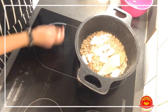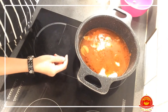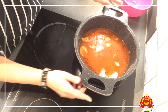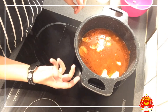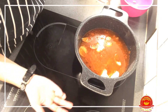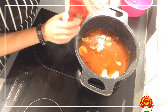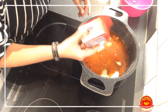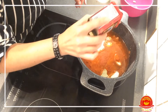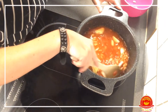Then I'm going to add a tablespoon of sweet paprika. You have to remember this dish is usually prepared with lots of different meats, which I'm not going to use because I don't eat meat anymore. The spices of the chorizo are really sweet paprika and hot paprika — that's basically what gives it the taste. So we're using one tablespoon of sweet paprika, and just to give a bit of a kick, a little bit of hot paprika — not too much — and we just mix it up.